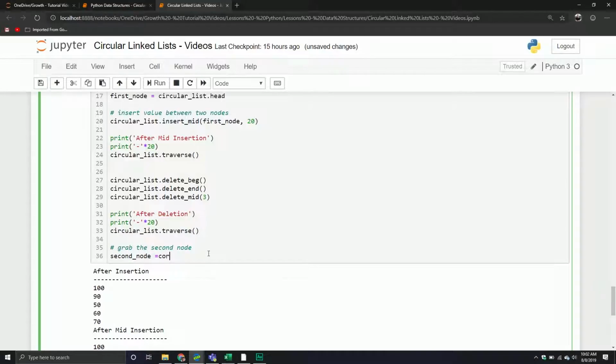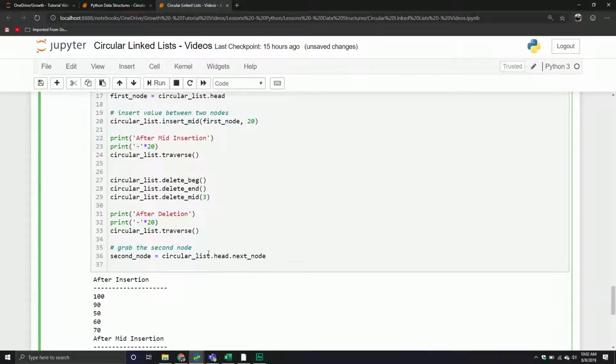So that's going to equal our circular_list.head, and then we want the node that comes after it. And then from here, we're going to use that circular list to basically get_previous_node. And then we're going to pass through that second node. And then I'm going to print the piece of data that belongs to that node.